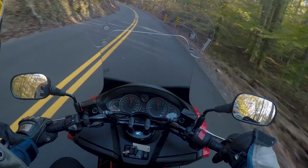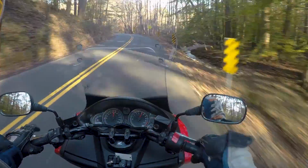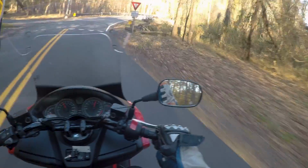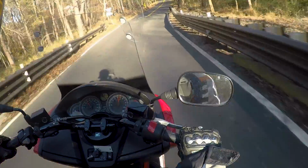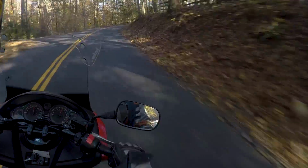As you can see now, I'm kind of moving down a little bit here, testing the bike out. Now, these tires I have are 5 years old. It's a little cold out, and I think you're going to see here in a few corners what happens when you've got crappy tires and you try to move faster than normal, right? On 5-year-old OEM tires. This is the corner right here, so keep your eyes open. Watch the bars.